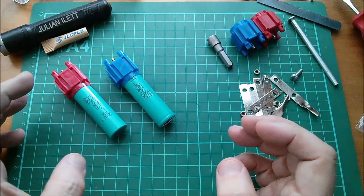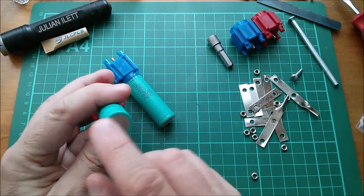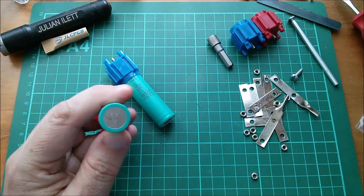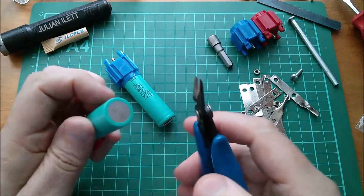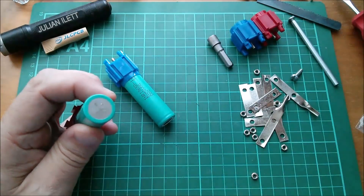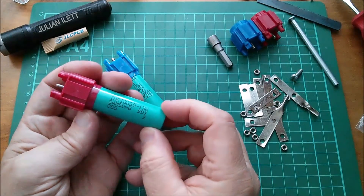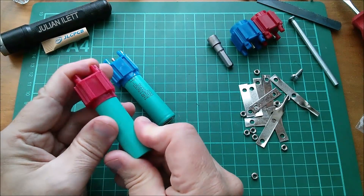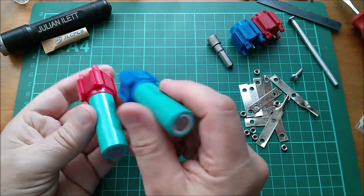Here are the first two, and I've pushed the positive end of this one. I've been working on these ends where I've got the little welded studs, using my new Plato Model 170 pliers, which can cut flush, to just nibble away at any stuff that's on there, and I'm getting them quite flat. So, positive end of my Samsung 13Q cell, 1.3 amp hours, into the red holder, and negative end of this one into the blue.